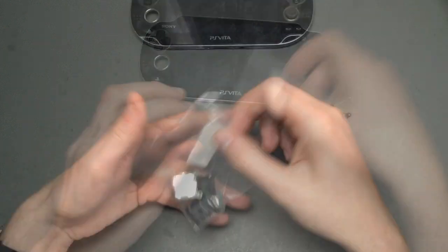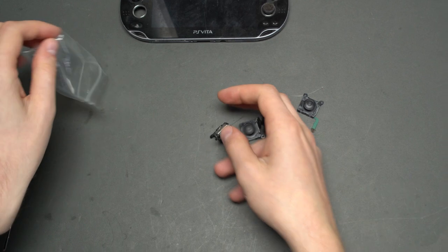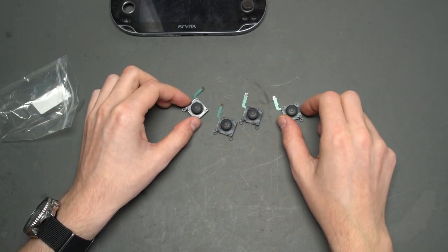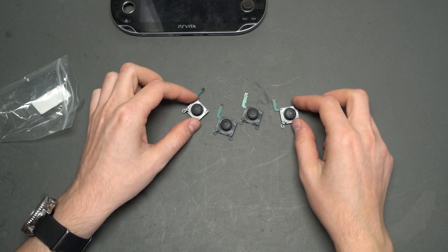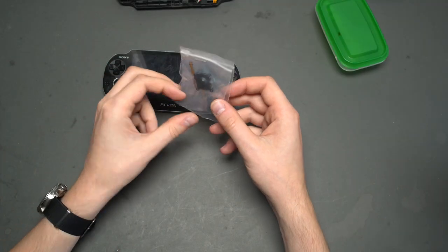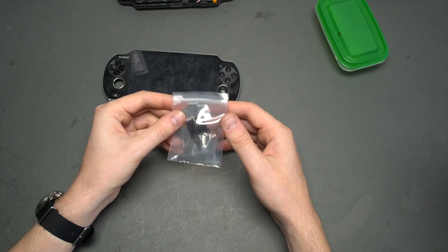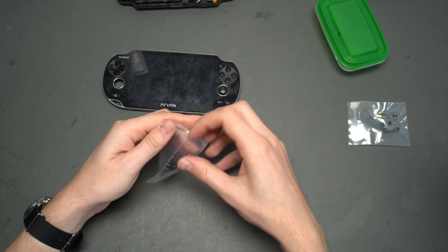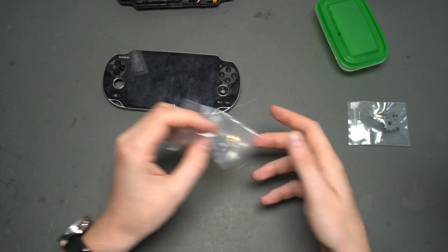The good news is that it seems we have all the important bits still in the bag: the back panel with the battery, all the PCBs, and the screen. The screen seems to have a couple of scratches but is in okay shape otherwise. Now, to give a full disclaimer — I did go through the contents of this bag before filming the video, and I have therefore preemptively ordered two new analog sticks specifically for the PS Vita 1000.